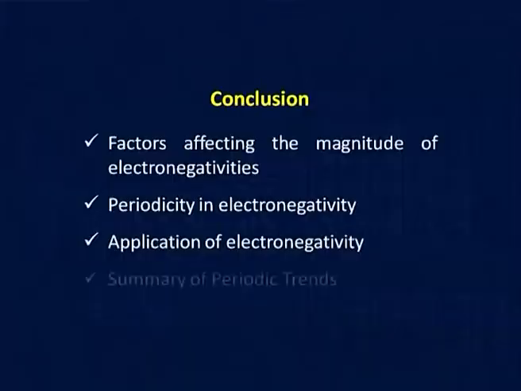These are very important applications of electronegativity, and finally, we summarized all the trends right from lesson 1, where we studied the size of atom, then ionization energy, ionic size, electron affinity, and electronegativity, and how these vary in the periodic table. Usually the ionization energy, electron affinity and electronegativity increase, whereas the size of atom decreases when we move across the period. When we move down the group, the values of ionization energy, electron affinity and electronegativity decrease, whereas the size of atom increases. This is the general trend we observed. Besides this, there were a number of exceptions which were explained at the proper places.